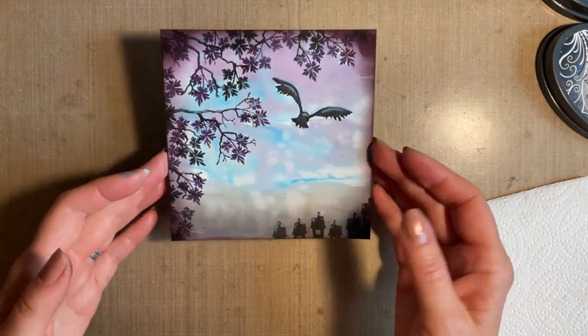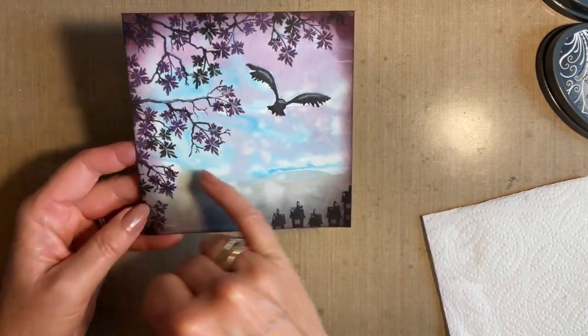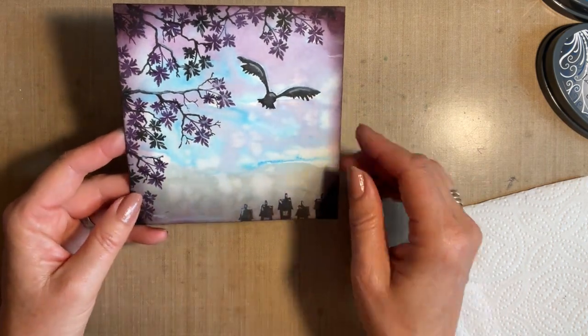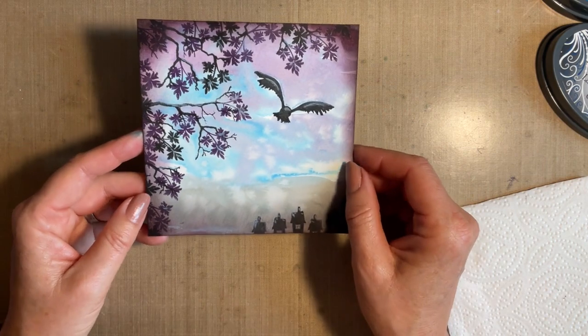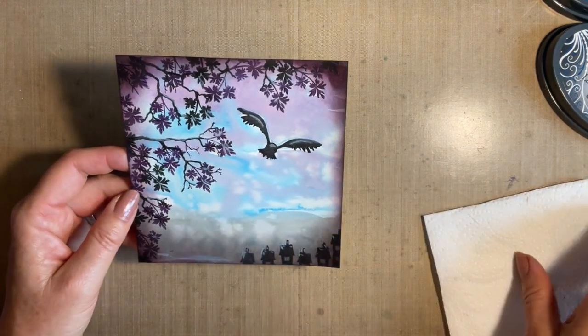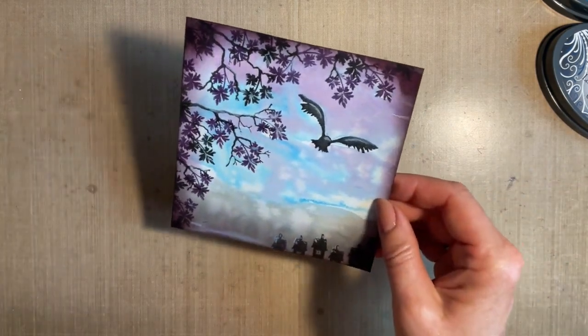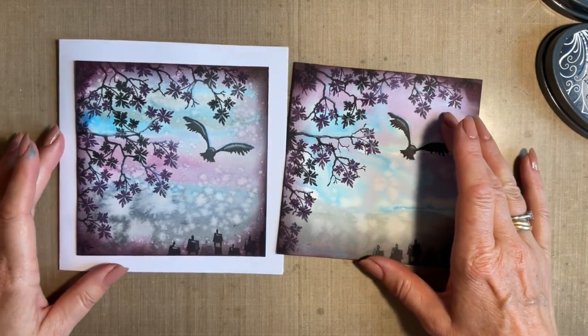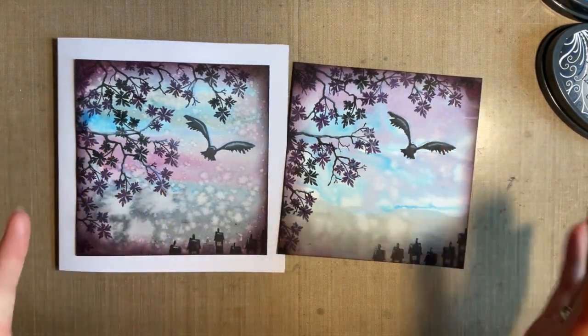Well, I hope you've enjoyed that. My main thing is just showing you a different way of doing your work, that stamping and then adding the background. And to be honest, it's great fun because you just never know what you're going to get. And I do think at the minute we all need some fun in our crafting, don't we? Well, I enjoyed it anyway. I hope you did too. And as I say, quite different look.